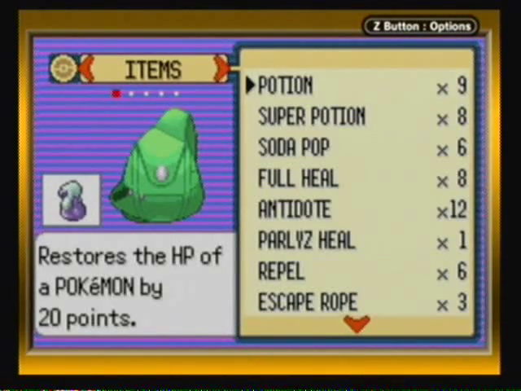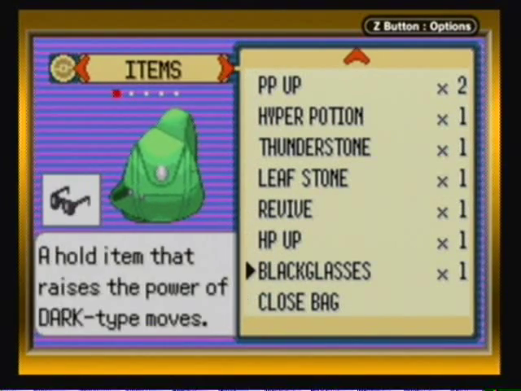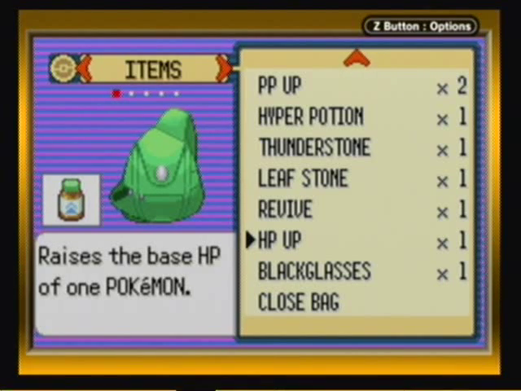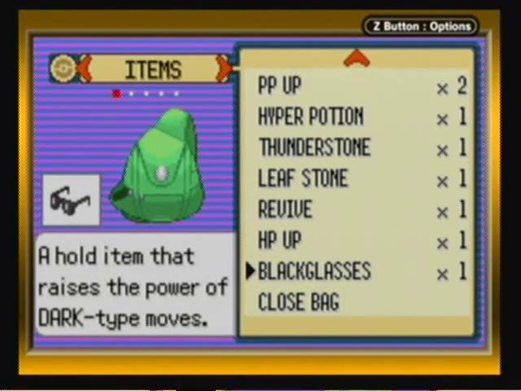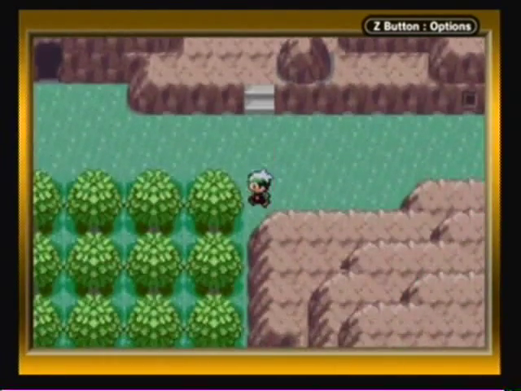Anyway, the Black Glasses... as of now, I'm not going to have a purpose for them, but what they do is, and yes, these are items that I did have to trade over as well. The Thunderstone and Leaf Stone. And the HP Up, for that matter. I think I did trade that over. Or no, I just picked that up. The one I traded over was the PP Ups. But the Black Glasses power up Dark-type moves, but I don't have any Pokemon that's going to benefit right now, so I'm going to hold off on that.